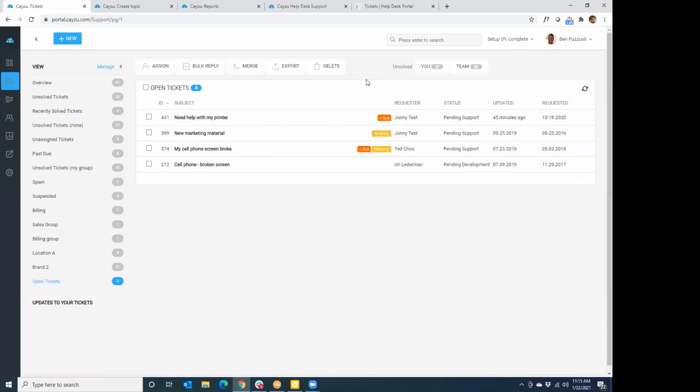Now, before jumping into a ticket, one other thing I want to mention is that we will also tie into service level agreements, because you'll notice that icon here as well as the pending. A service level agreement, or SLA, applies if you are contractually obligated, or it's just your company policy, to answer a customer within a certain amount of time. For example, any ticket that comes in as urgent you'd want to respond to within an hour, and any ticket with medium priority would be answered in 8 hours. The SLA will keep you honest.